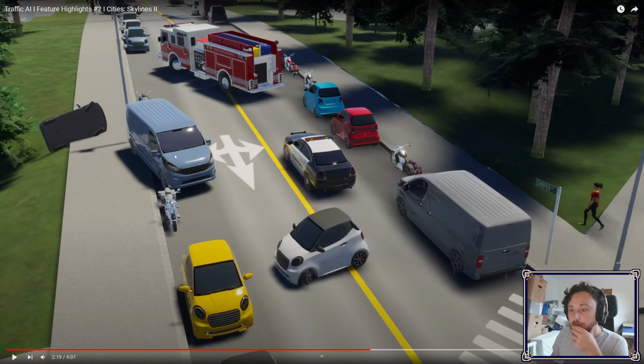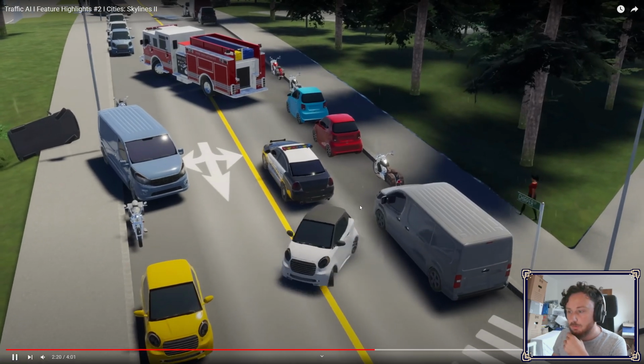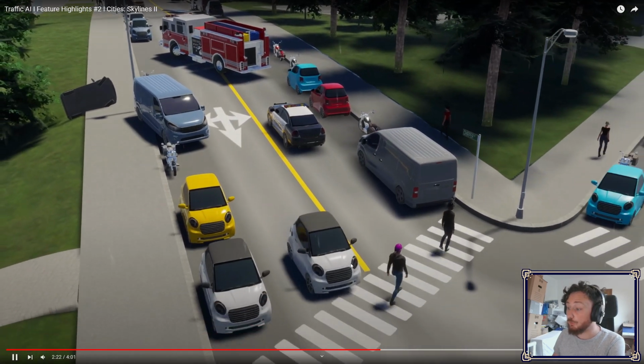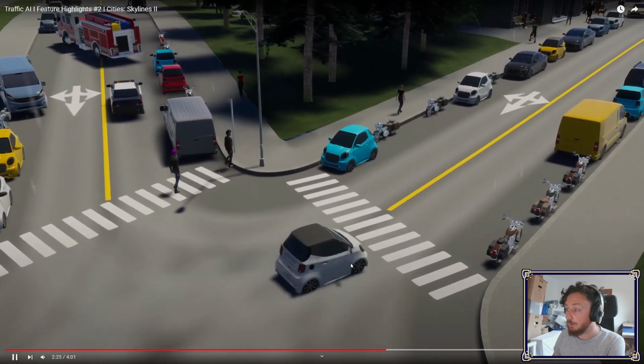So there's a crash here. I guess these two vehicles. We need fire truck, police, and as we've seen in the last dev diary, the car maintenance depot as well. For example, if they get caught behind a traffic... Dude, that 3-point turn looked smooth. I love this. Way to get where they're going.